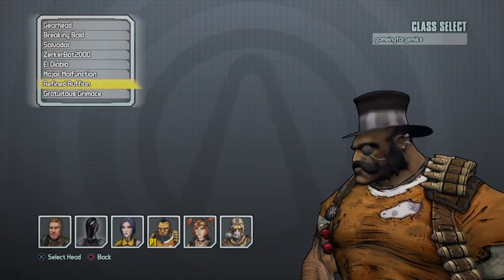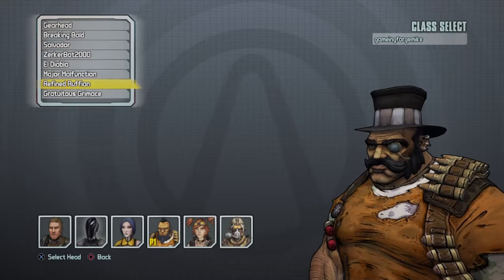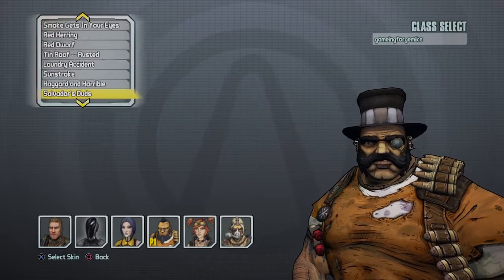Oh, there we go. Yes. I can see you wearing that. I like that. Yeah, see, he wouldn't let me customize my character. Well, you could.